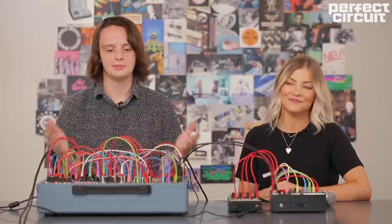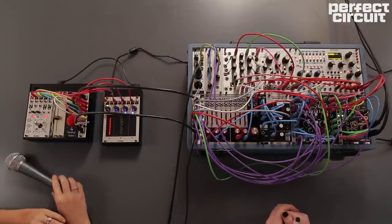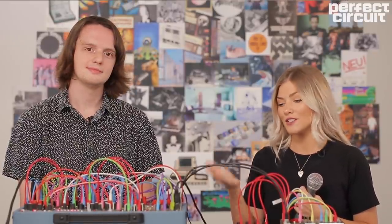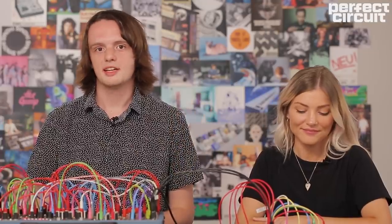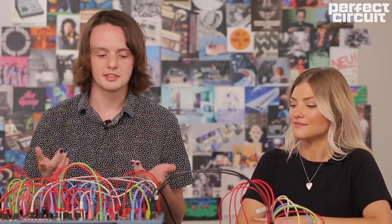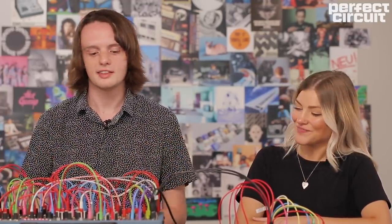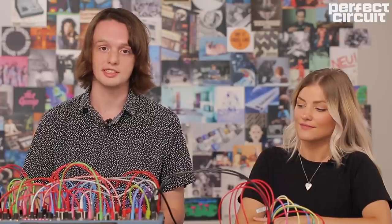And today I've put together a Eurorack system for processing vocals. I'm going to sing and we're both going to experiment and see what it's like to process vocals through modular synths. So in putting this system together, I made sure to grab some effects modules that I thought would be particularly cool for processing vocals. But alongside those, I made sure to add in some more synthesizer-specific things to supplement those in an interesting way.